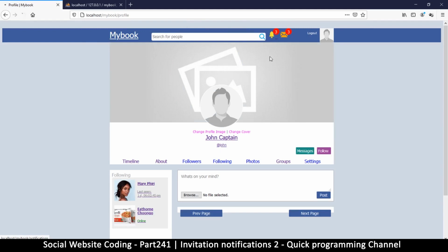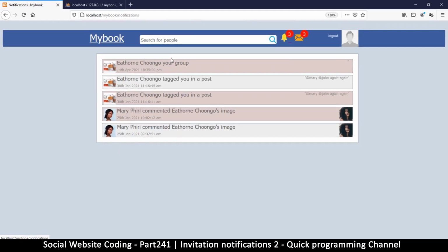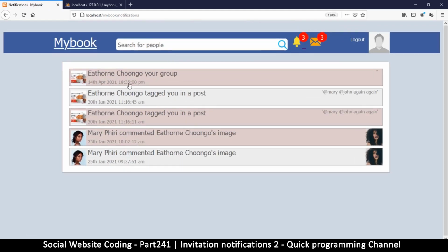Now let's go to notifications, of course. So as you can see here, there's a hint of what's supposed to happen. So there's the one that did the clicking, of course, and tagged you in a post, okay. All right, so all this works.